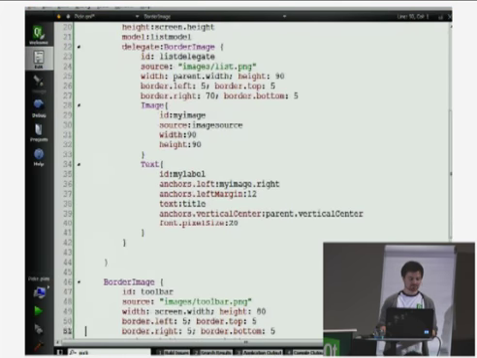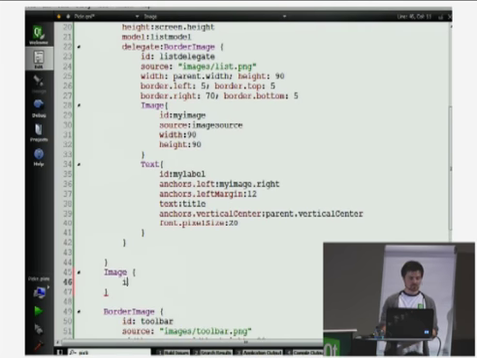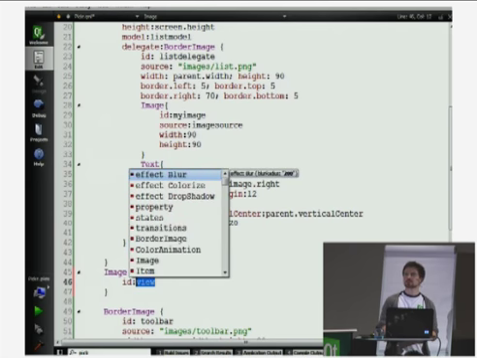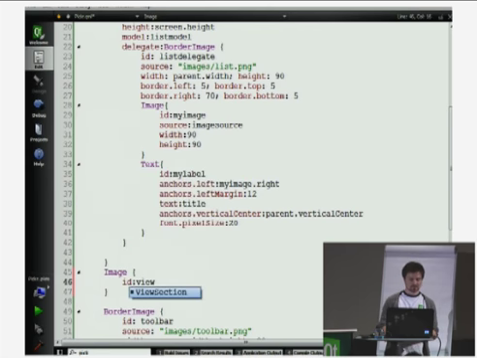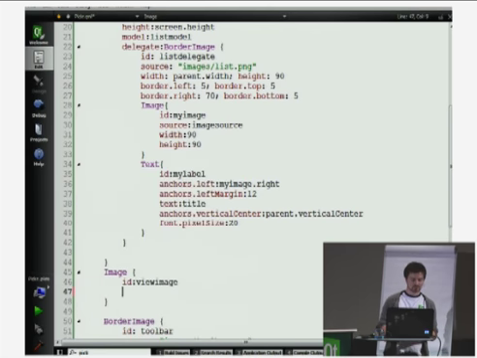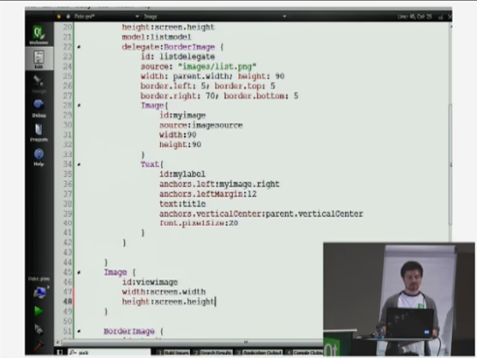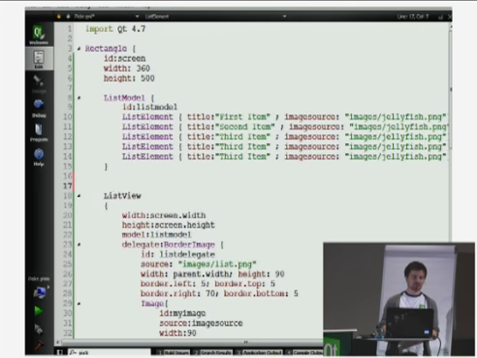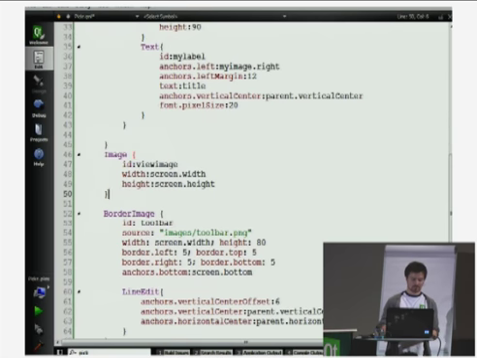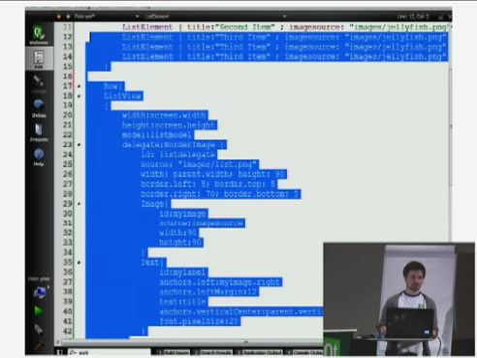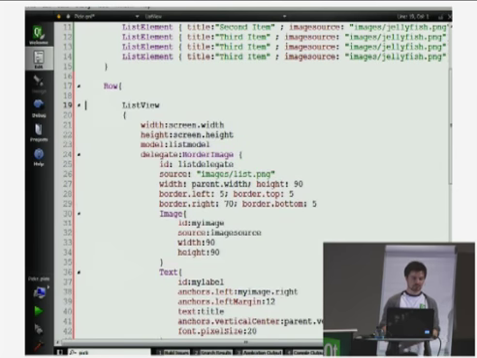I want to create an image. I'm going to call this view container, or give me a name, whatever. Okay, just view image. Awesome name. And the width is going to be screen.width. The height is going to be screen.height. And instead of anchoring this to the left of the previous item, we have a convenience for doing that, which is the row item. So if I wrap these two guys into a row, again, we only have two items in this row. And I'll call this view container.